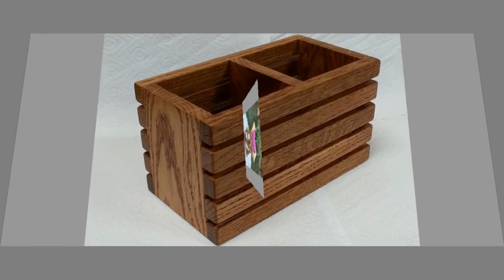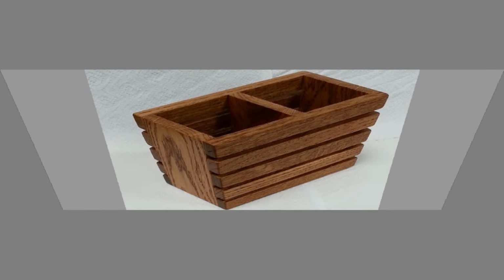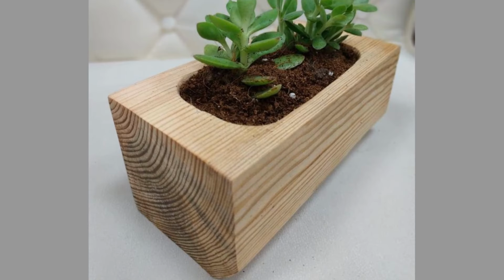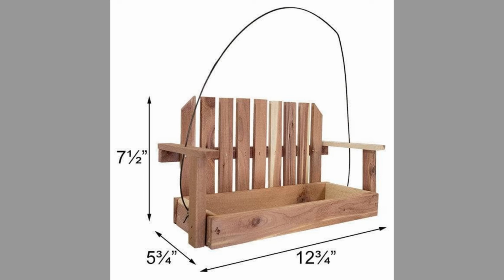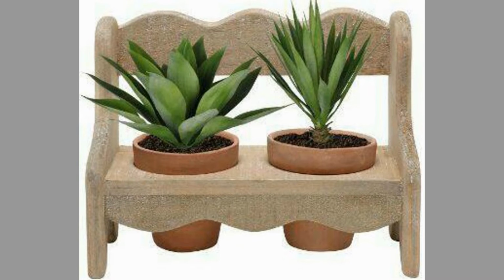In addition to the financial benefits, creating mini woodworking projects can offer personal fulfillment and satisfaction. The act of transforming raw materials into functional and beautiful items can be deeply rewarding. Each completed project represents a tangible accomplishment, and the joy of seeing others appreciate your work can be incredibly motivating. This passion for woodworking can also serve as a creative outlet, allowing you to express your artistic vision and skills.